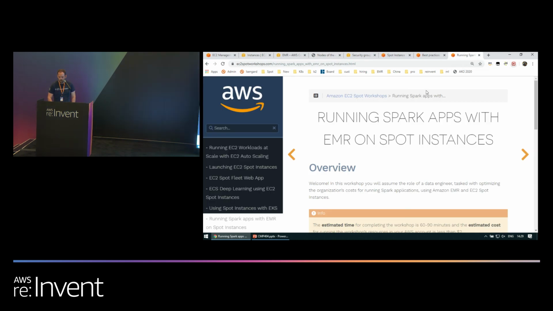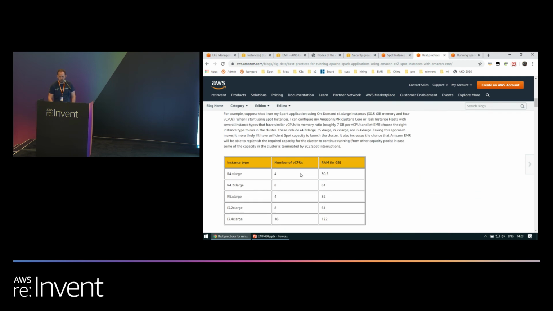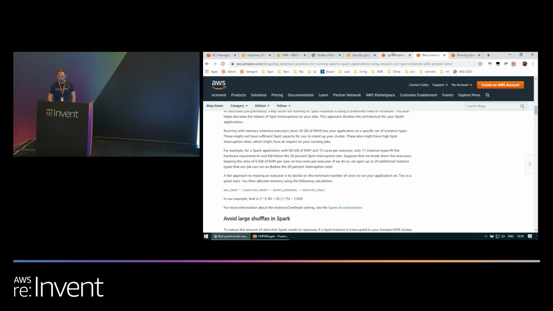The last 2 things I want to show you: first is a blog post on the EMR Big Data blog, which covers these best practices that we talked about. If you just go to the Big Data blog, which is a good read regardless, the EMR team also reports here about a lot of the optimizations that they're doing with Spark, and they're actually making a lot of optimizations and pushing them back to open source. So it's a really great read, the Big Data blog. And this has all the best practices that we talked about in this session.